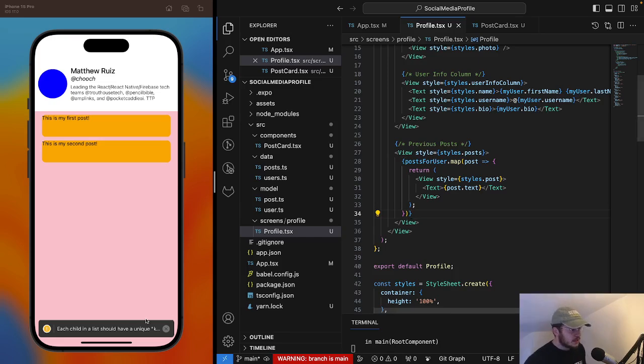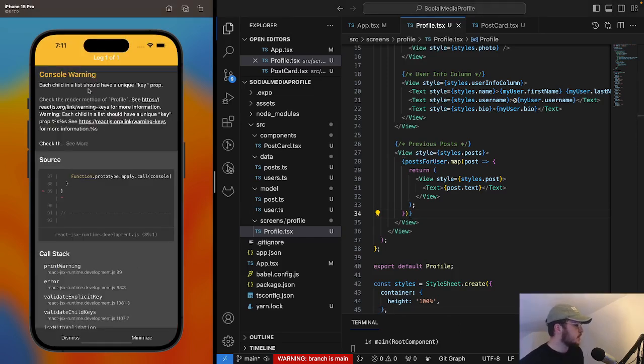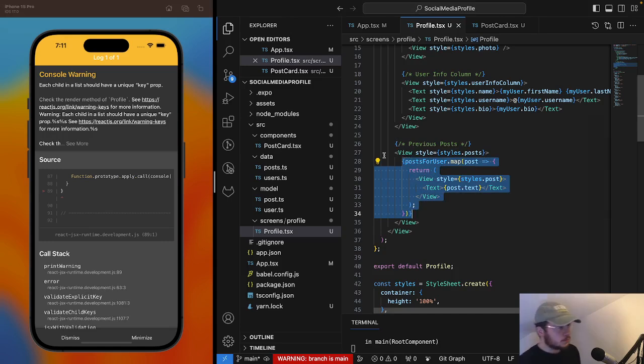Now we're getting yelled at here, which is saying each child in a list should have a unique key prop. So this is a list, right? This set of curly brackets and everything inside of it is being treated as a list. Each of these values inside of here are a list item.